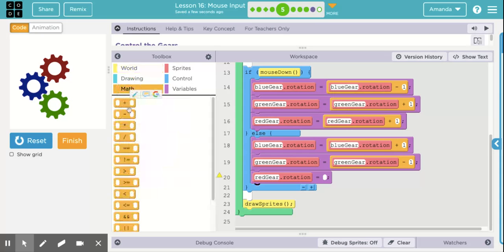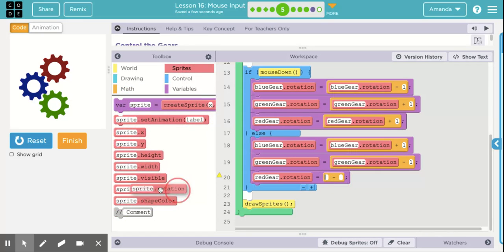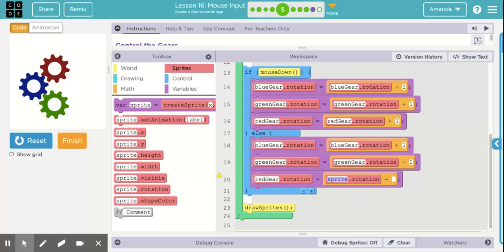Red gear gets a -1 as well. And I go to the sprites drawer and I grab a rotation block. Red gear, -1. So now the way this should work is I should see motion, and then when I hit my mouse button, I should see opposite motion.